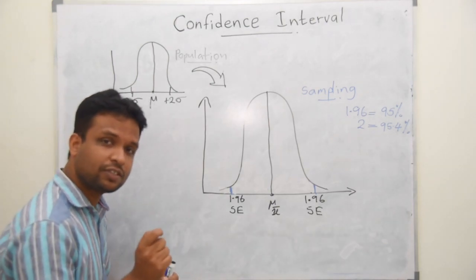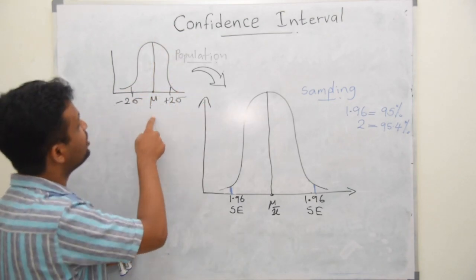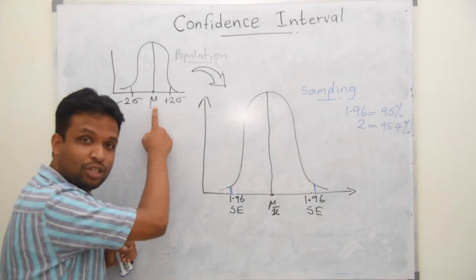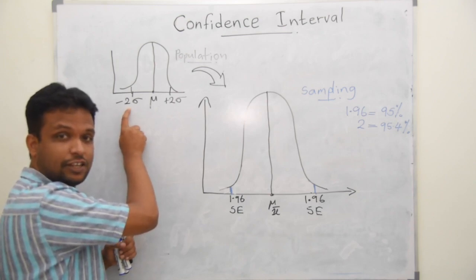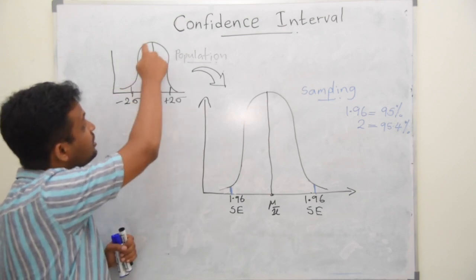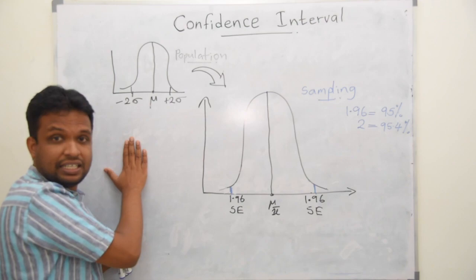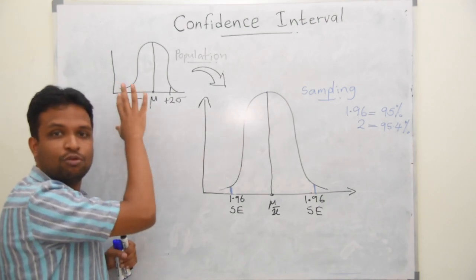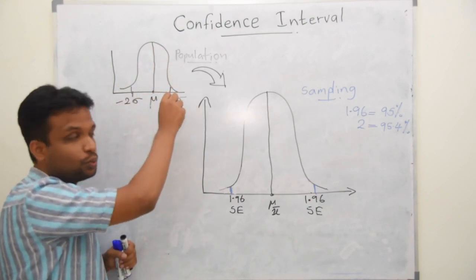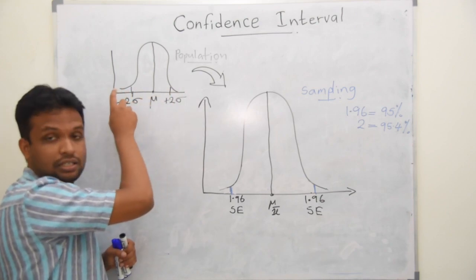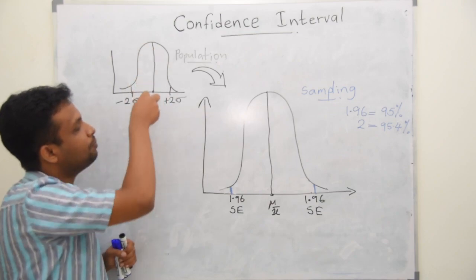As I mentioned in the previous few lectures, this is the population distribution where we have the mean at the center. We call the population mean mu, and plus 2 sigma and minus 2 sigma, which are the standard deviations of the population. Under this curve, we have the values of individuals. Assume that this is the birth weight of newborn babies. If we know the total population mean, there are individuals who have high birth weight and babies with very low birth weight. And in the middle, the average birth weight babies are here.